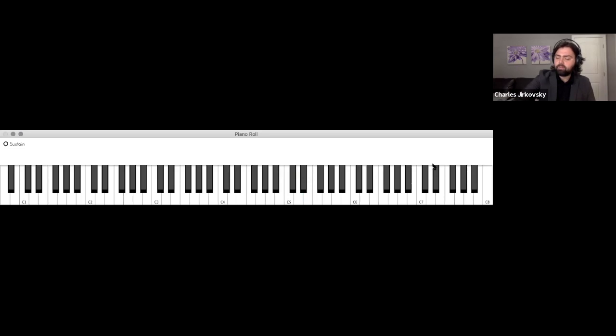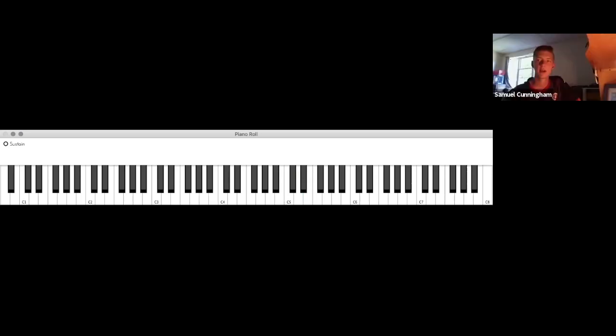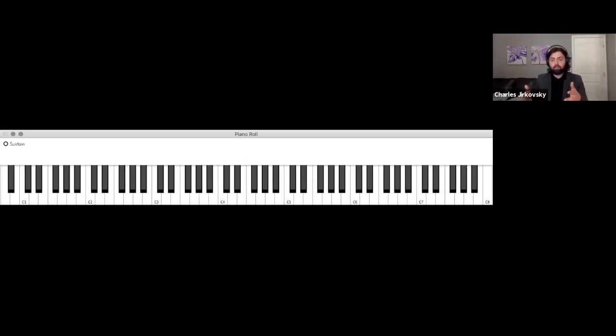Okay, and how would we turn that into a D minor triad? Samuel. You'd flatten the F sharp, so it would be D, F, A. D, F, A, which is the first one Kylie mentioned.